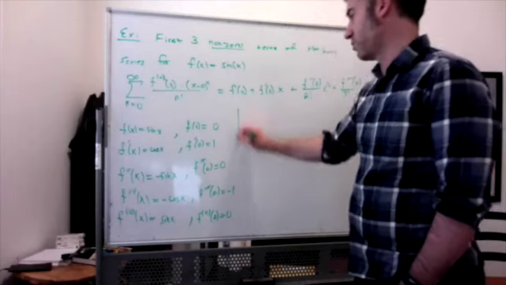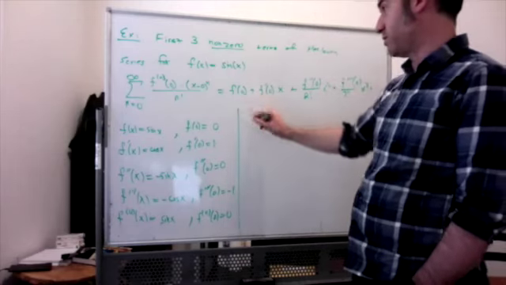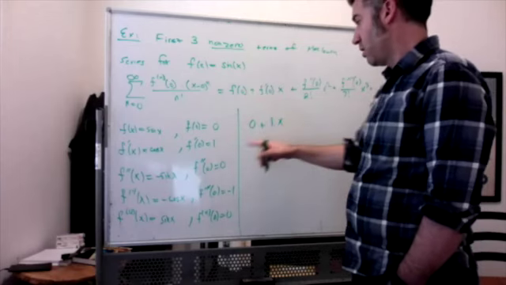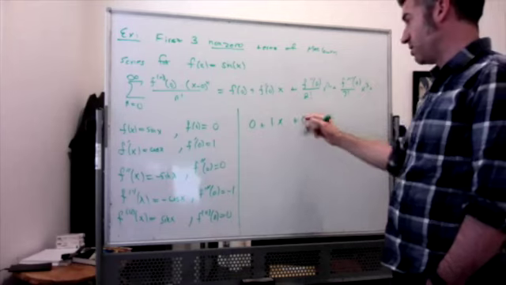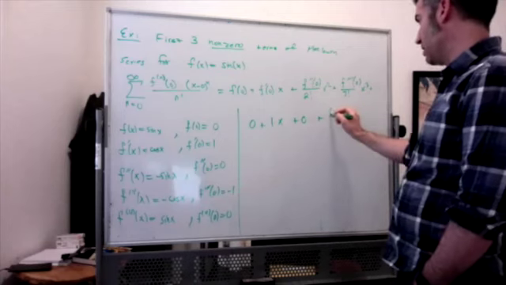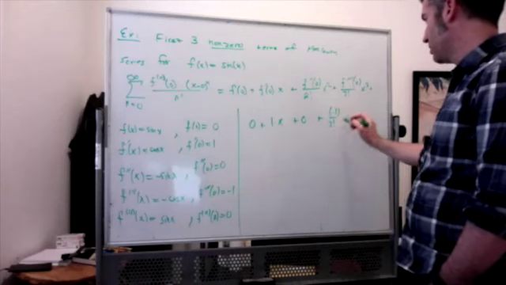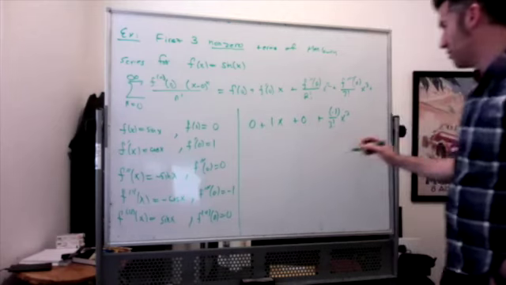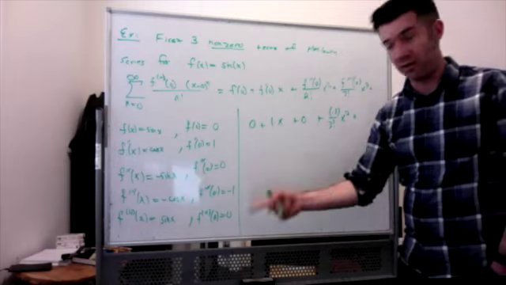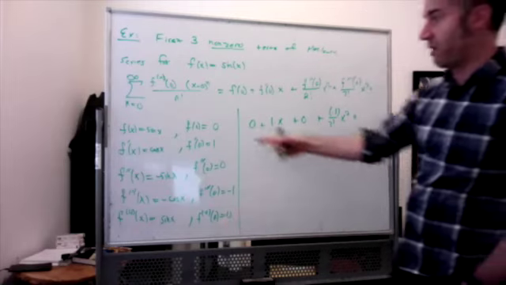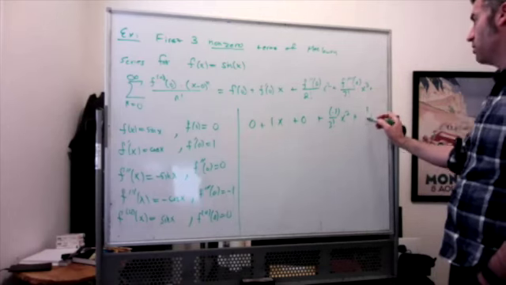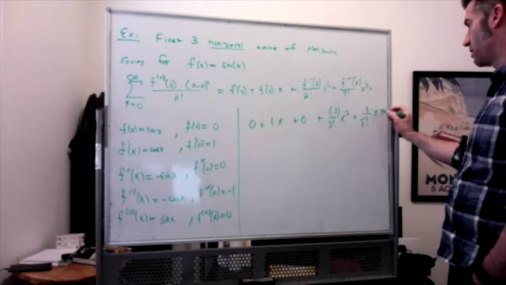So writing out the first 3 non-zero terms, f of 0 is 0. F prime of 0 is 1. F double prime of 0 is 0, so I don't get an x squared term. F triple prime of 0 is negative 1, so I get a negative 1 over 3 factorial times x cubed. And then I don't get a fourth power term, because the fourth derivative would also be 0. And the fifth derivative should get me back to being positive 1. So I'm going to get positive 1 over 5 factorial times x to the 5th.